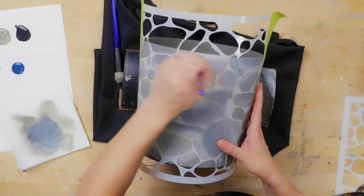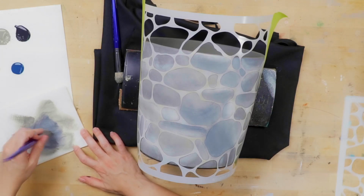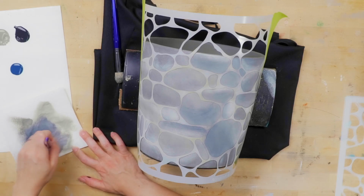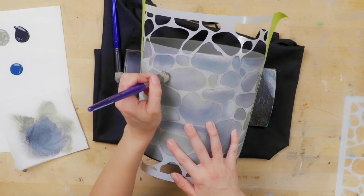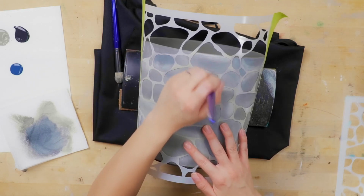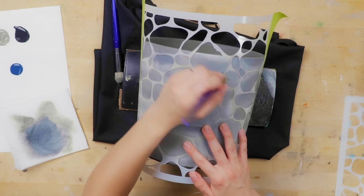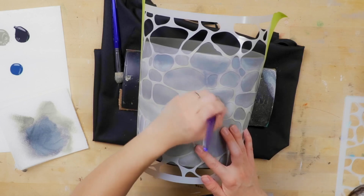So when it comes to the brush technique here, we're doing a little bit of a swirl motion, and we're also doing a little bit of just like a coloring where we're just going back and forth. And you can also even add a little stippling to add some texture if you want to add texture to the surface here.